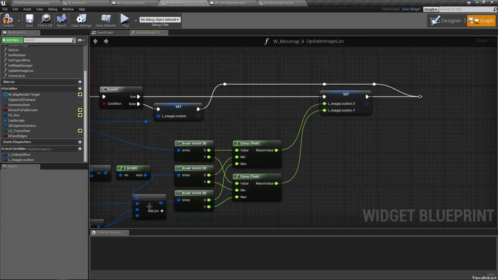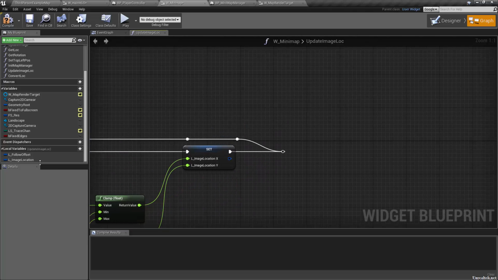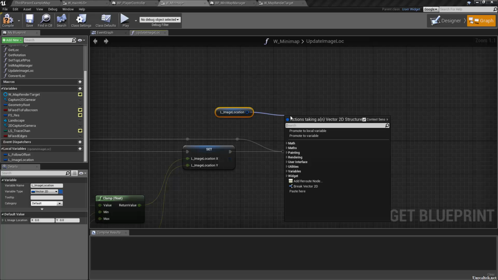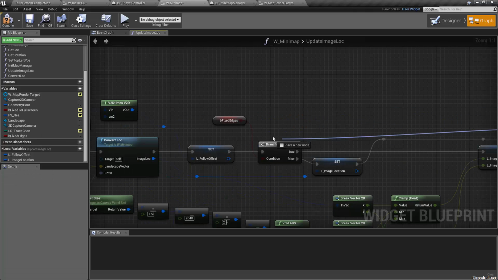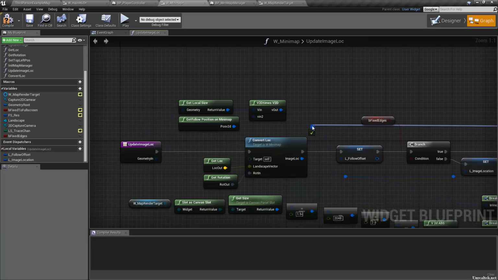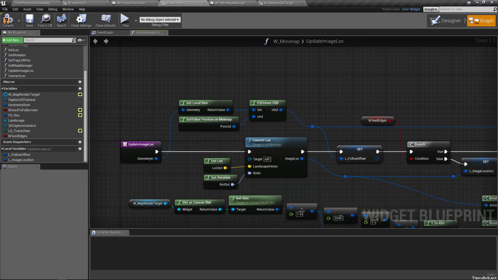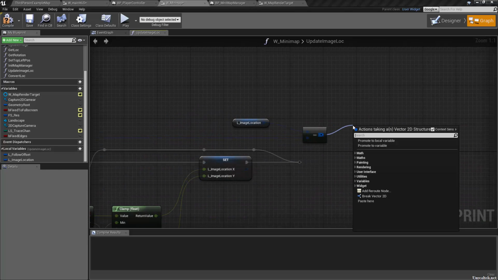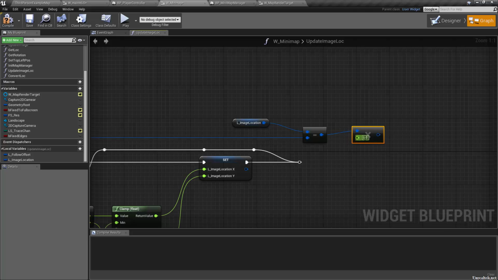And then all we need to do is take L image location, and we want to do minus vector2d minus vector2d, and we want to subtract that one, I believe. Yep. And then we want to get the inverse of that, so we want to multiply by a float, -1.